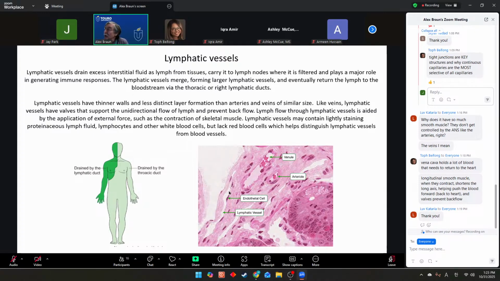The thing that I want to show you is that the lymphatic vessel has the thinnest wall of all. It's very, very thin compared to the arterial vessel and the venous vessel. Also, within the lumen of the lymphatic vessel, there are no red blood cells. There are red blood cells in the arteriole and in the venule, but no red blood cells within the lymphatic. You may see some lymphocytes, even some white blood cells within a lymphatic, but you will not ordinarily see red blood cells. So here's a lymphatic vessel to round out the blood vessels of tissue.